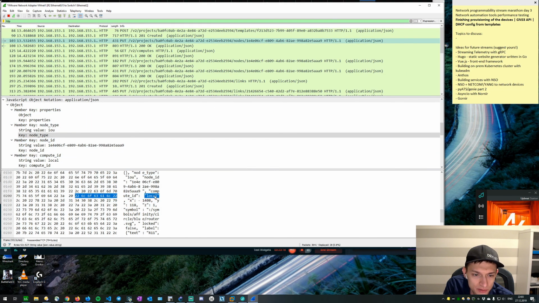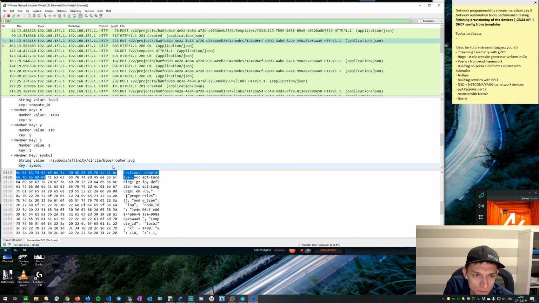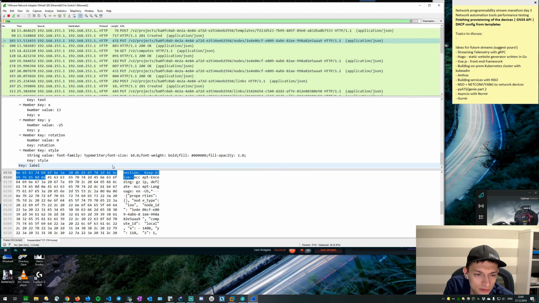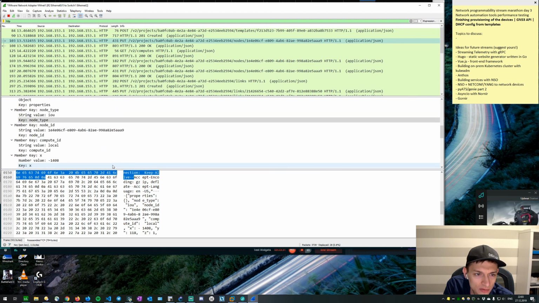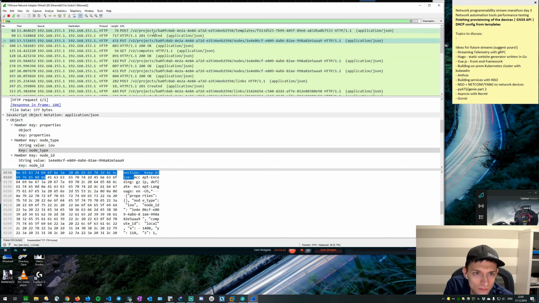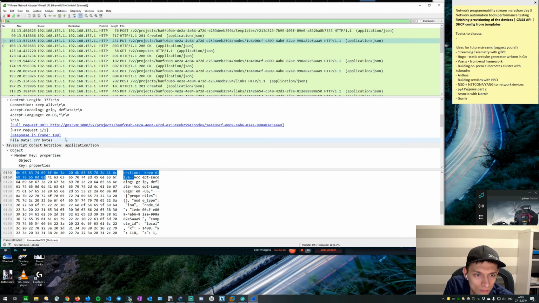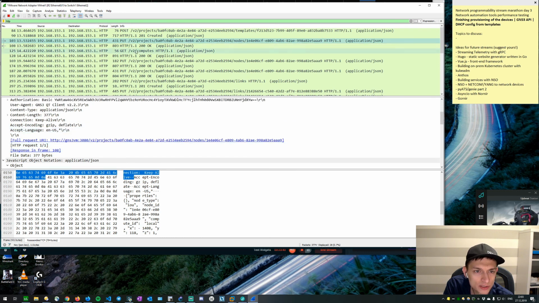I don't see anything related to config or the template, not even anything related to the image, right?